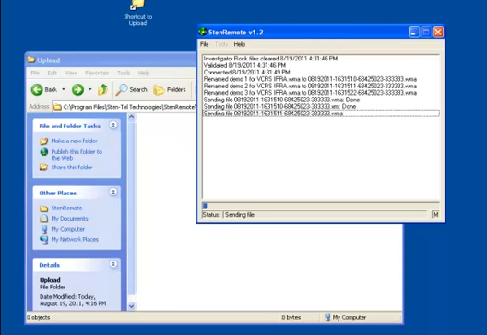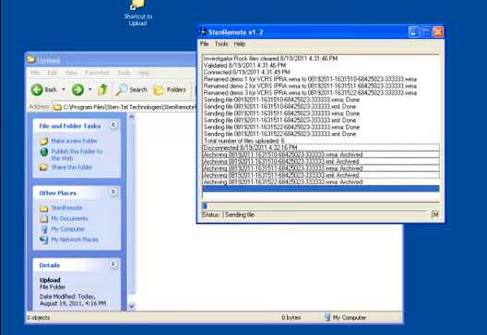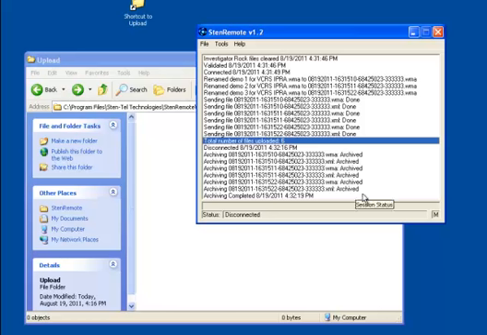Now it's sending the file, and for each file there's a WMA file, the original audio file, and an XML file that StenRemote creates that has information about the WMA, the audio file. So for each file that you upload, there will actually be 2 uploads going on here on the screen, and that's why you see the total number of files uploaded in this case is 6 right there. 3 audio files, 3 XML files. So it loaded them, and then down here we can see that it was archived because I had checked that archiving option, and it is complete.